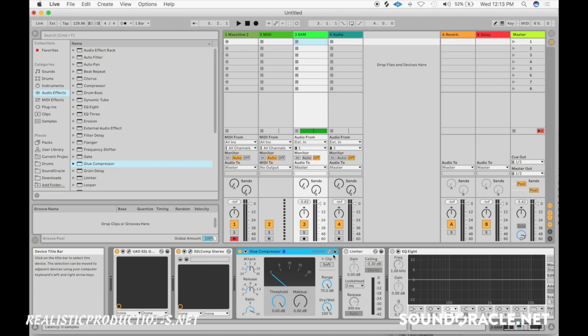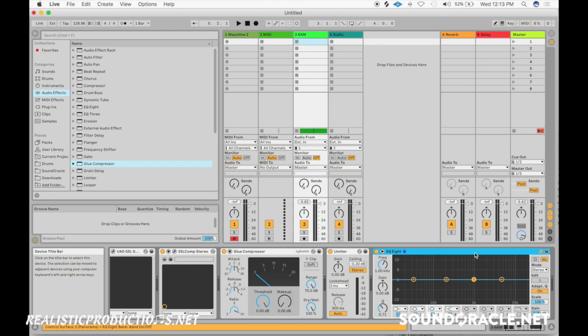But yeah, my other honorable mention is stock plugins. You can get a lot done. You can see right here in Ableton, we got a glue compressor, we got limiters, we got an EQ, all things to get you going. So don't sleep on those. All right. So now let's get into my top 5 plugins for mastering.